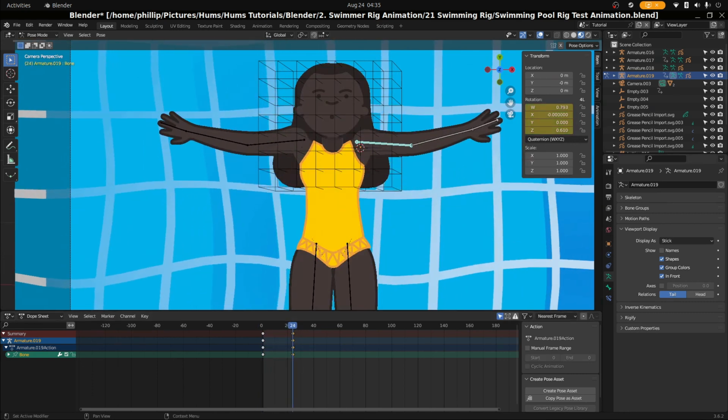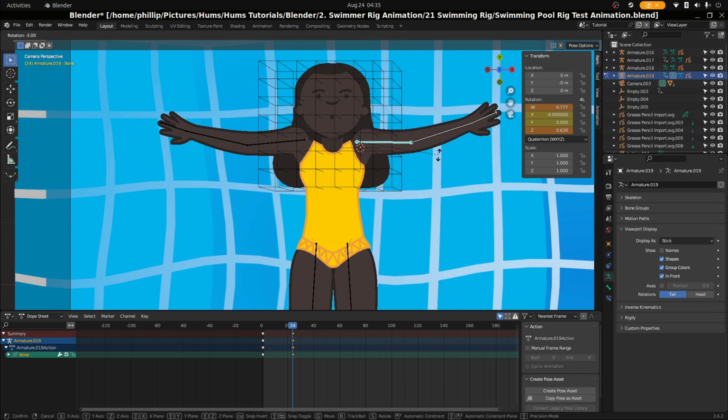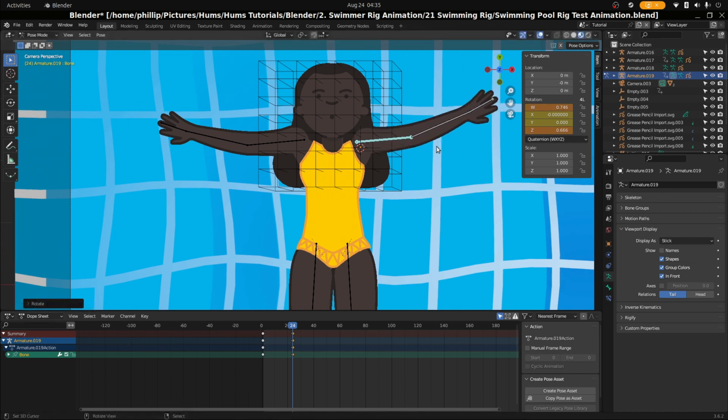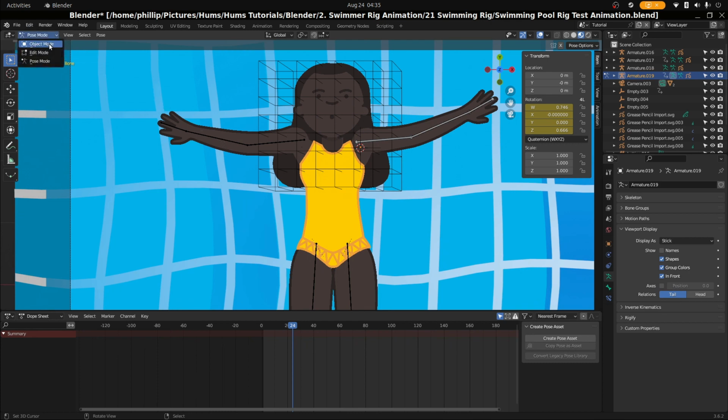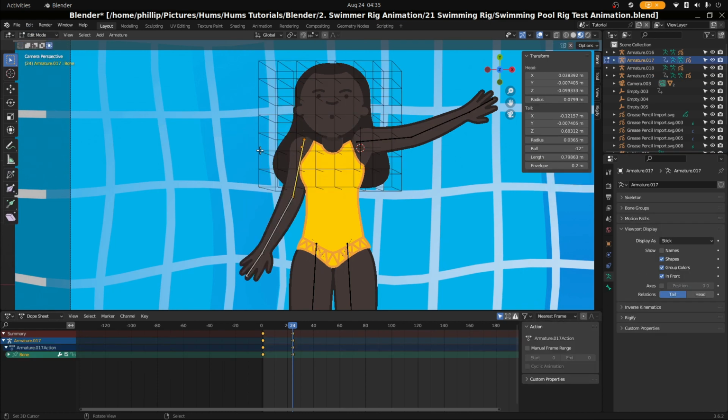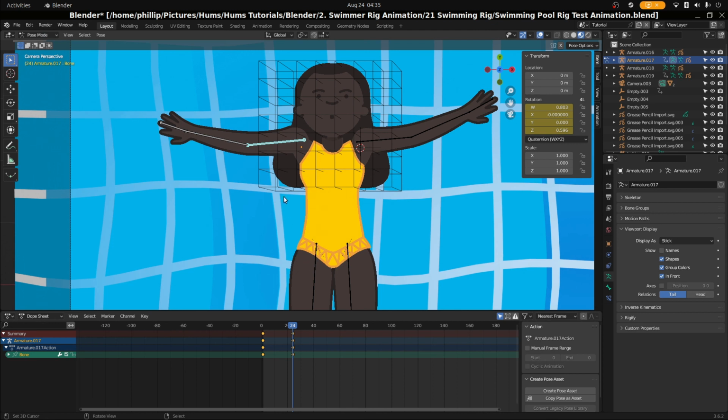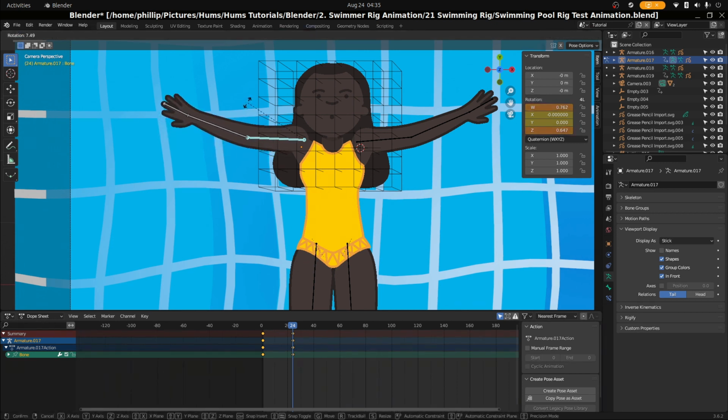Cool. Then after that, you want the arms to move slightly up, ever so slightly, just a little bit up like here, and we're going to hit I and R again. Good. Then we're going to go to object mode and select this bone here. We're going to go back to pose mode, and raise this one up a little bit too, to about here. I R.